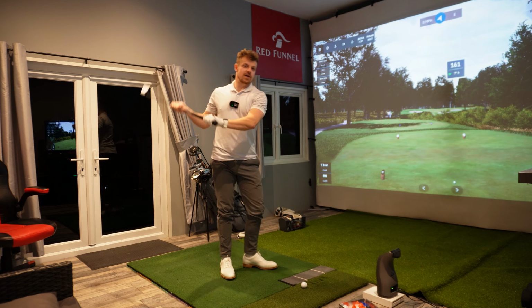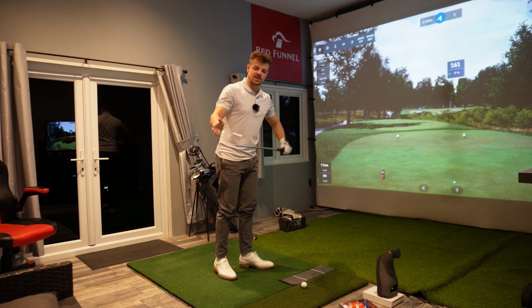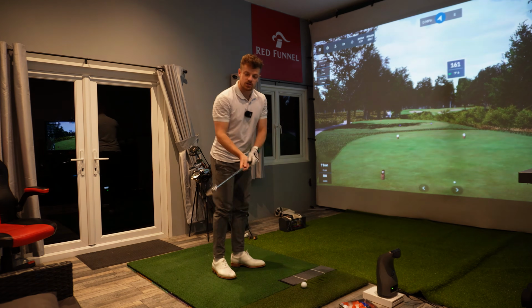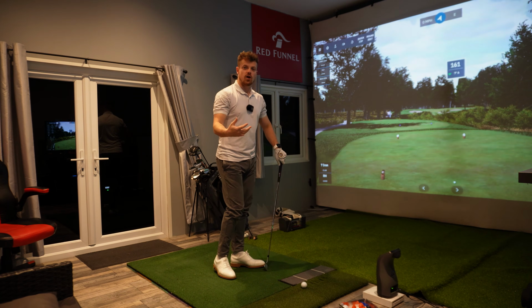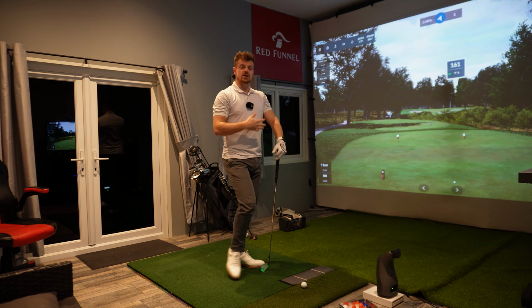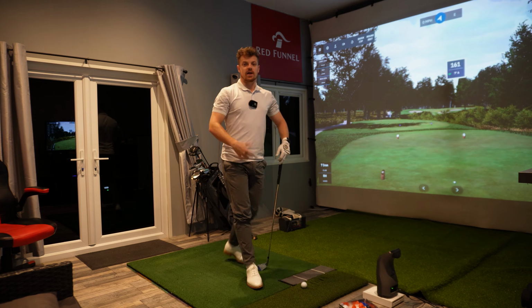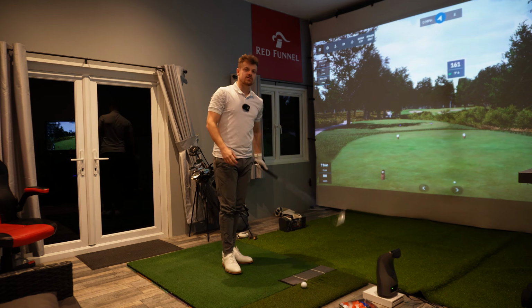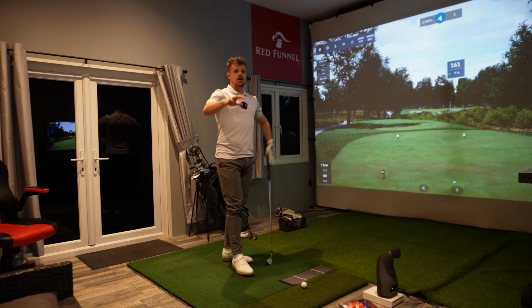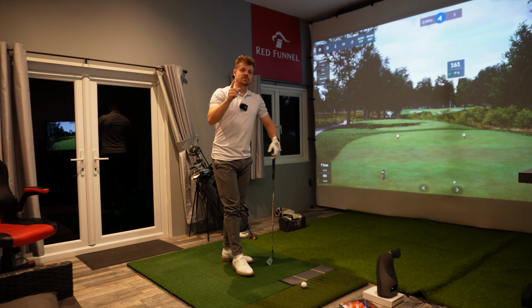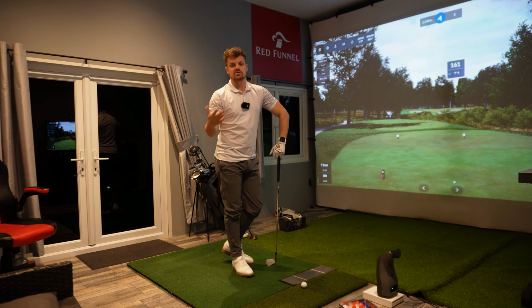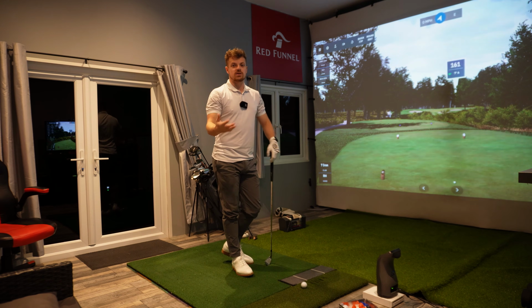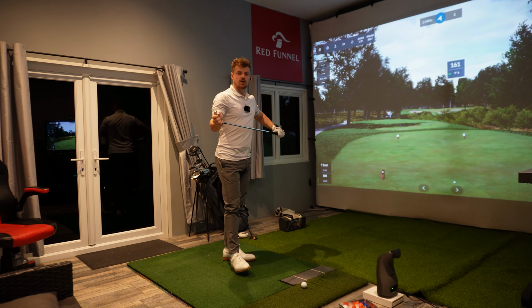But with a right to left path over the top, what does that club face have to do? It has to be open to bring it back online. So normally when someone slices it, they only open the face because of this path. Another part to this is you have to fix the club path as well as face. But today we're going to be talking about club face, all right?